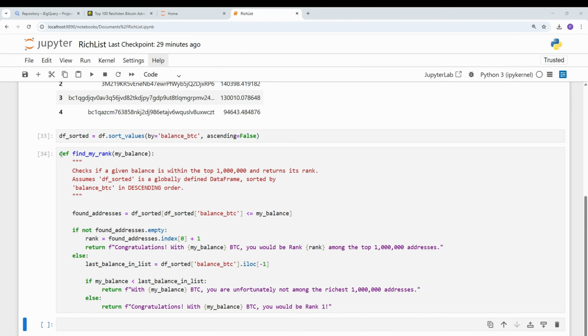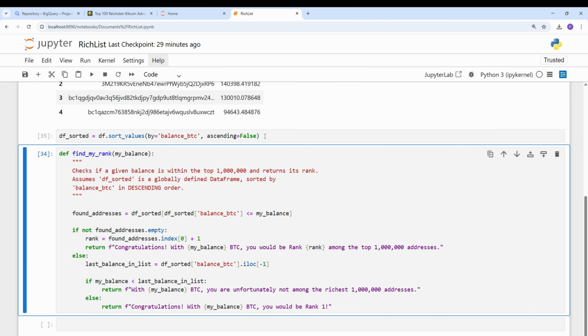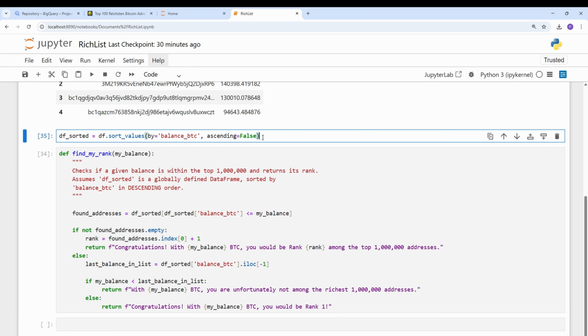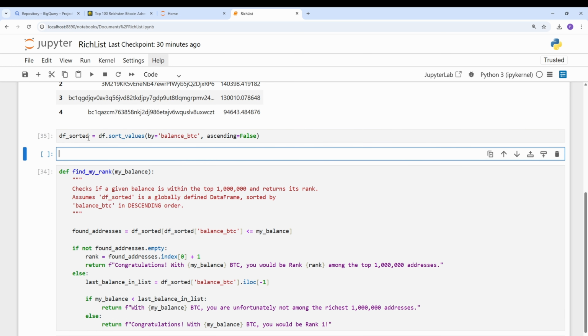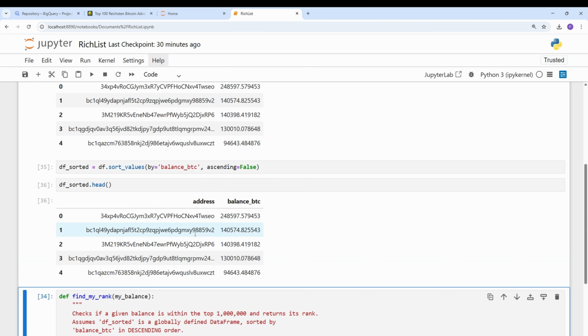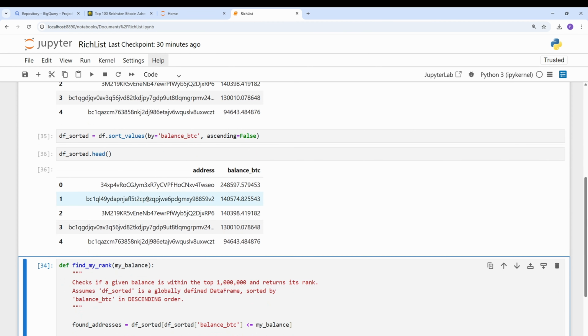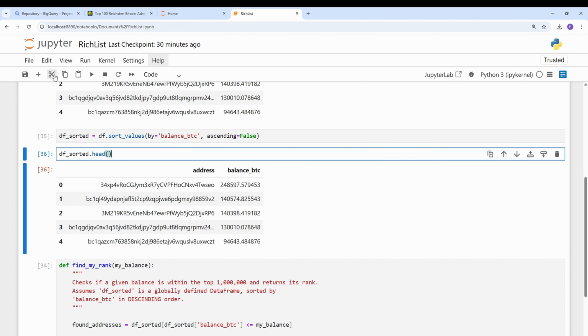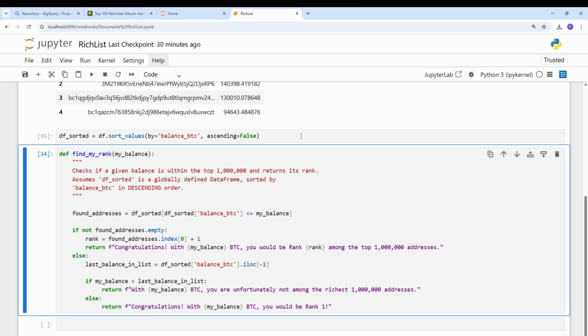Now for the last part, I added this function. I just copied it in, and I made a new data frame called sorted, because we just want to make 100% sure that it's descending, because we now set this flag ascending false, so it's descending. This step isn't 100% necessary, but we can see now it's in the same order, but we just need to make sure it's 100% descending and ordered.